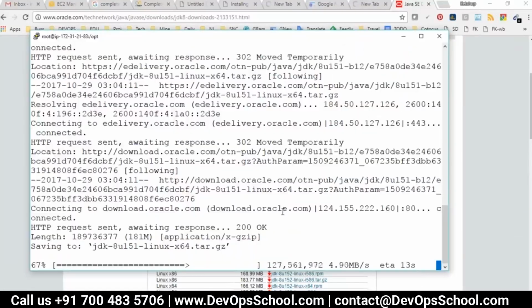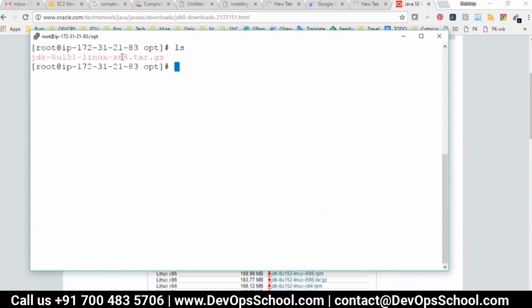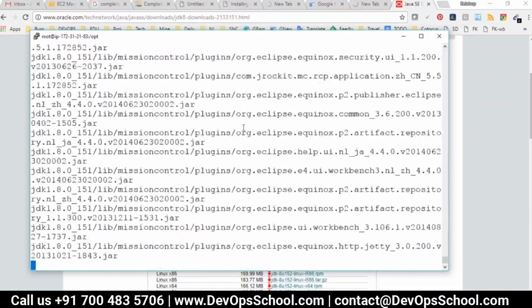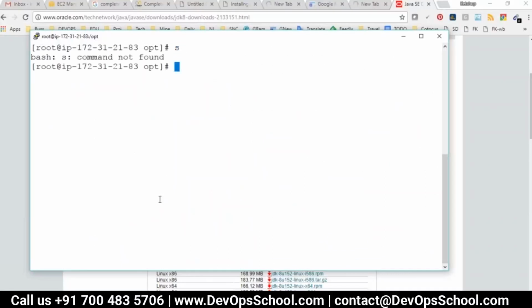So now my requirement is done for this, so I don't need anything else. It's around 600 MB file. It's pretty fast, I guess, in terms of download. Okay, so now we got this Java, and now I'm going to extract it. So tar -xzf, and now I did it. Here you have a Java.